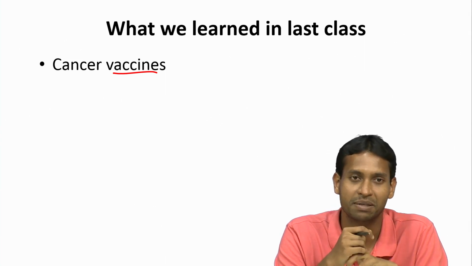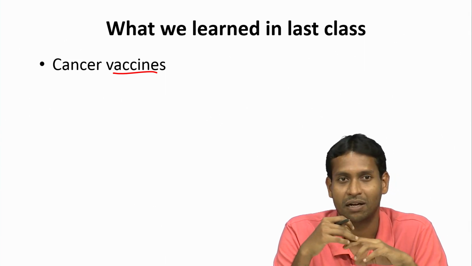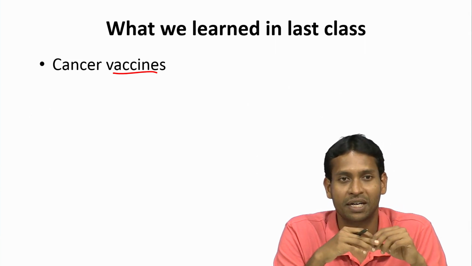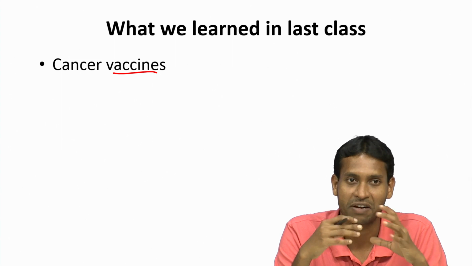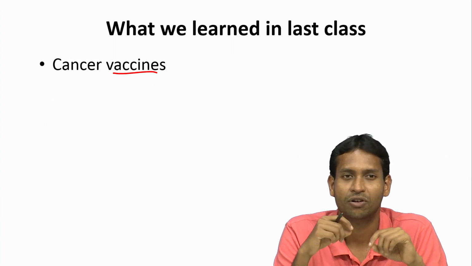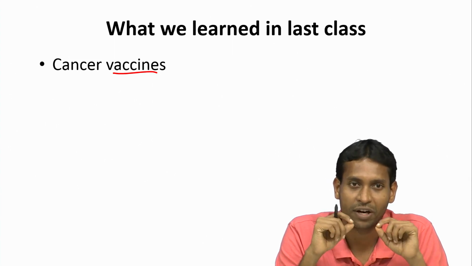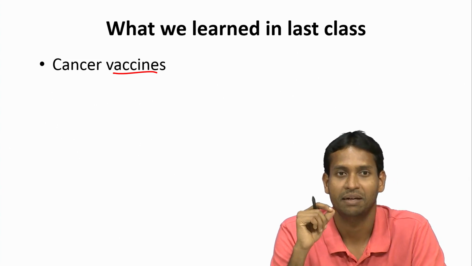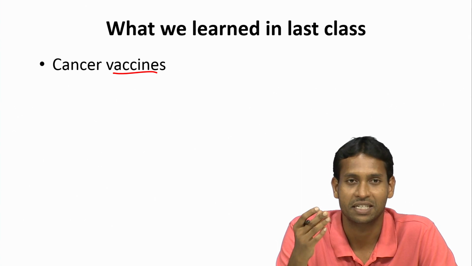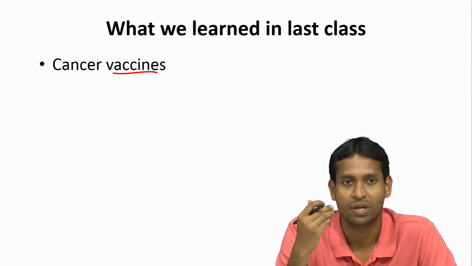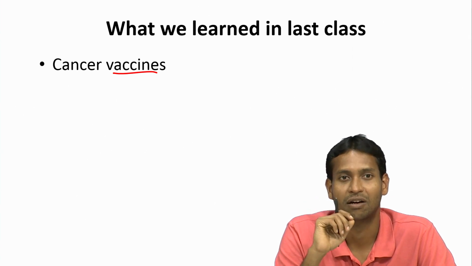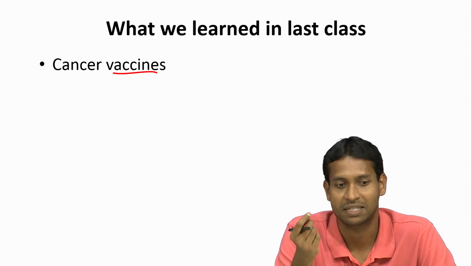Because there might be some mutations, maybe a protein that is responsible for normal apoptosis of the cell is now mutated, or maybe it was causing enhanced survival in harsh conditions. All of these mutations are foreign to the body, even though they are very minor and it is hard for the immune system to detect them. So that was the whole goal with cancer vaccines: how do we strengthen our immune system to act even at that small, minute level of changes and be able to kill the cancer cells.